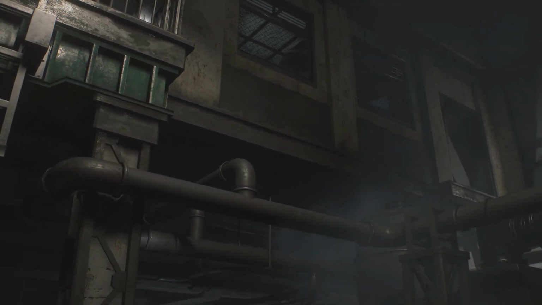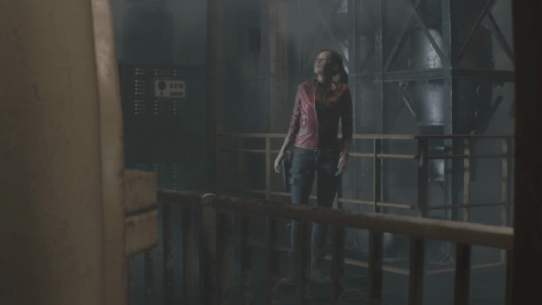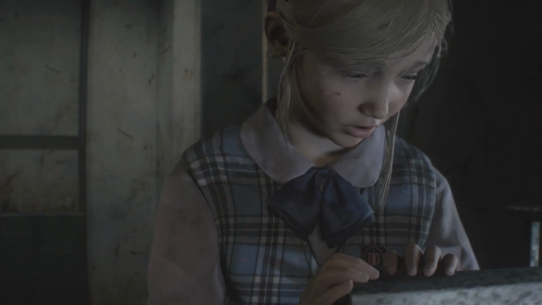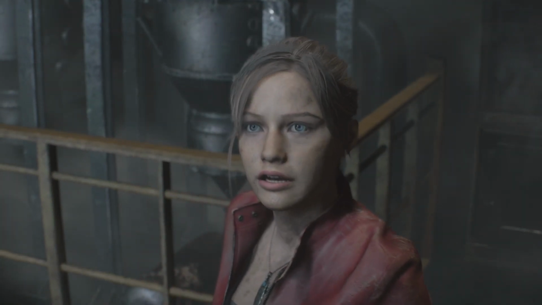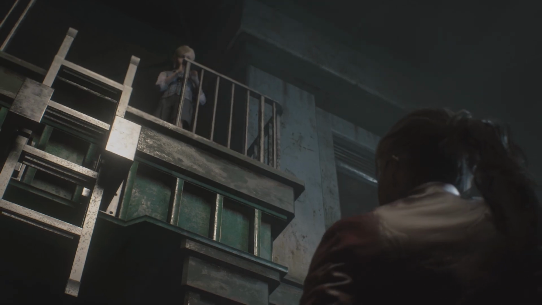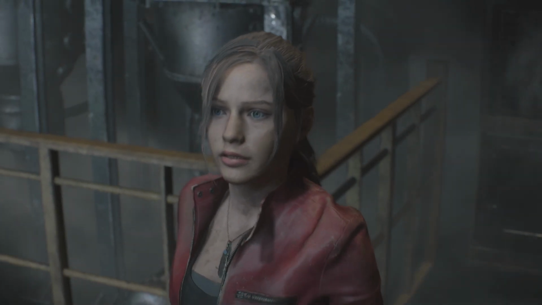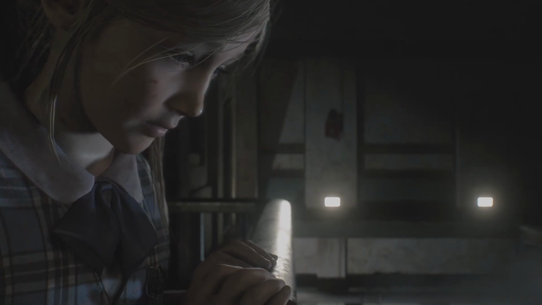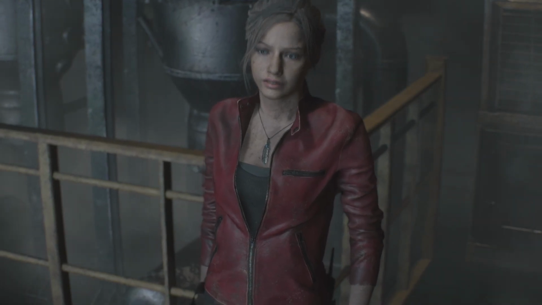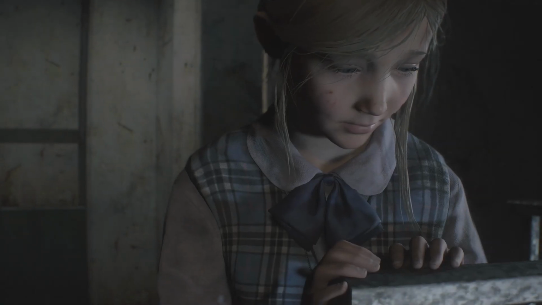Hey, little girl. It's safe now. It's over. Are you sure? Yeah, I promise. Everything's fine. I just need you to lower that ladder for me. Will you help me find my mom? I'll see what I can do, kid. Your mom is down here? I think so. I hope so. Yeah, of course. I'll help you.